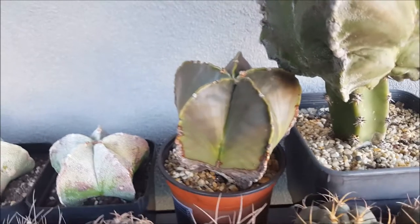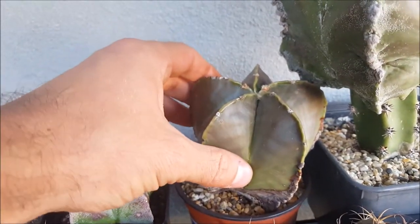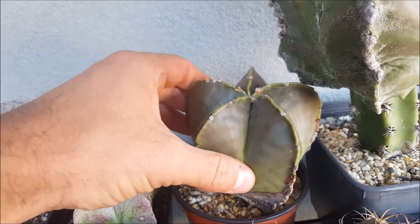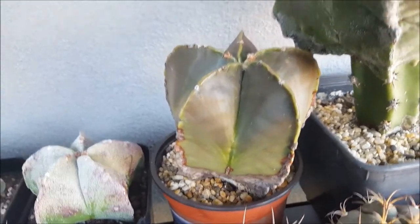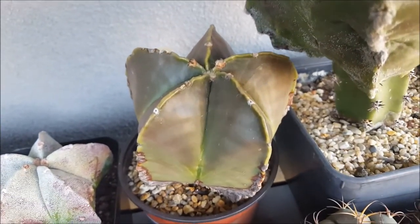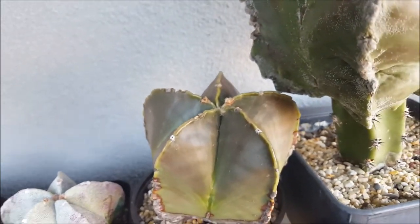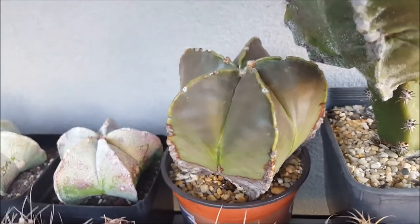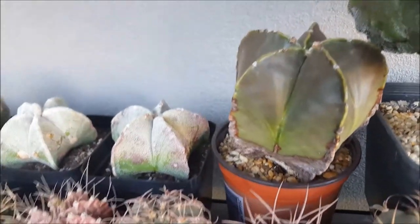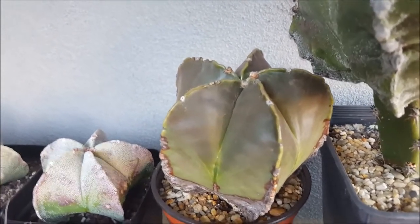And then moving down here, this is a myriostigma. Excuse my dog, a myriostigma nudum. Again, huge plant, I can't even get my hand around it. Incredibly beautiful. The nudums are one of my favourites of the Astrophytums. That's that there. So he's stressed as well, but he'll actually come good in much quicker time, probably around 6 to 12 months, maybe next spring.